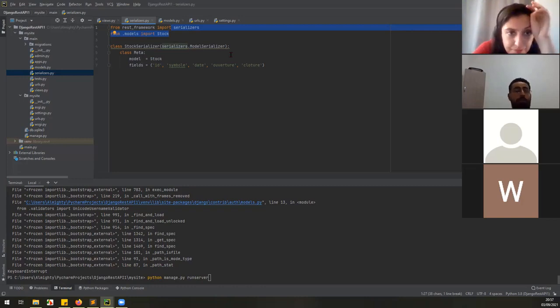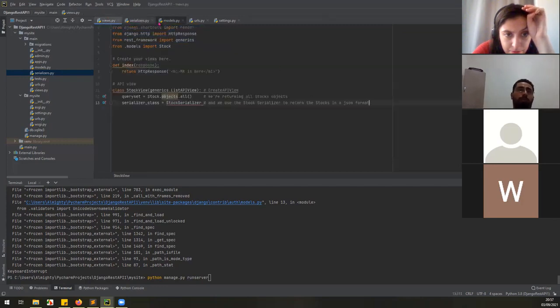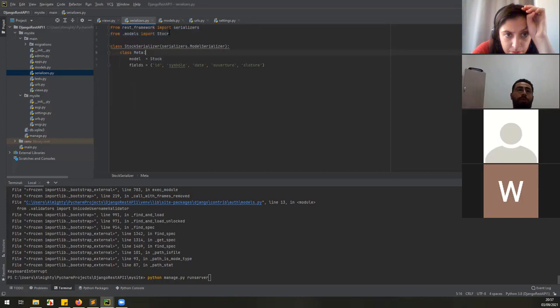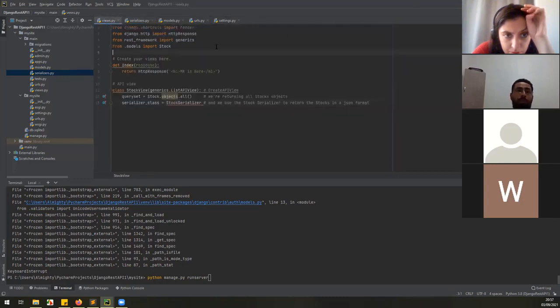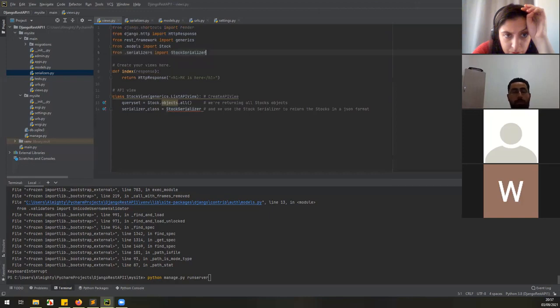If you have a web development project and you want to get it done as soon as possible, just use Django. After that, I'm going to go back to my views and import my serializer. Why am I going to import my serializer? Because it's going to give me the informations here in the view, like in the website page.